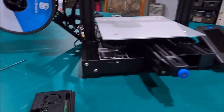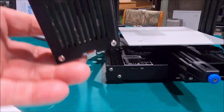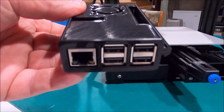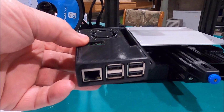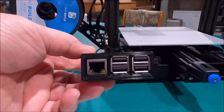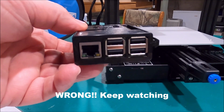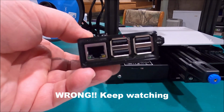Anyway, now our next step is we're going to install some strawberry Pi. No. This is a Raspberry Pi. It is going to let us connect to my computer wirelessly with the OctoPrint program that is going to be installed on my desktop, or it can be installed on a laptop or whatever other computerized device that will handle that program.